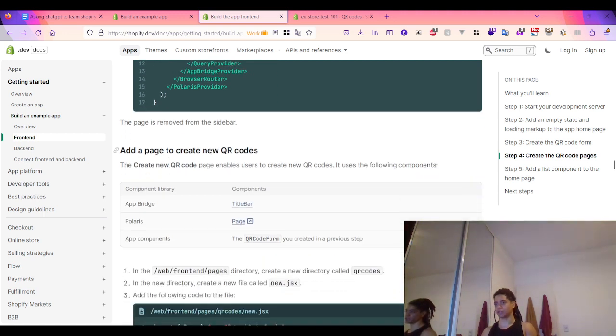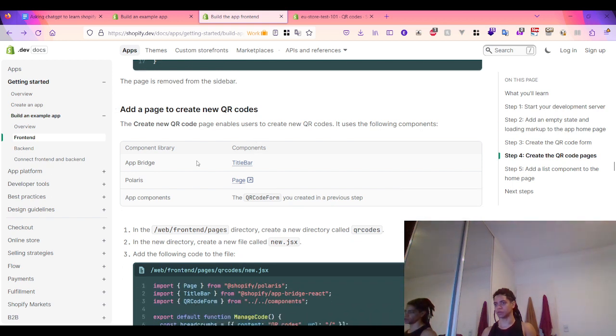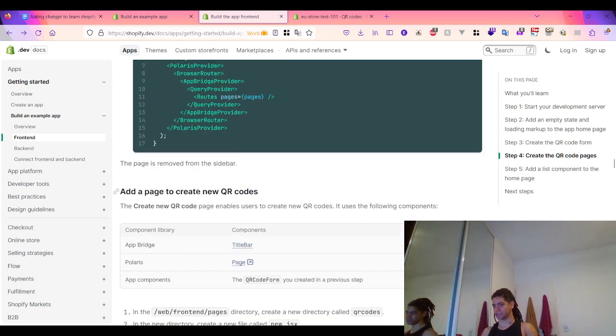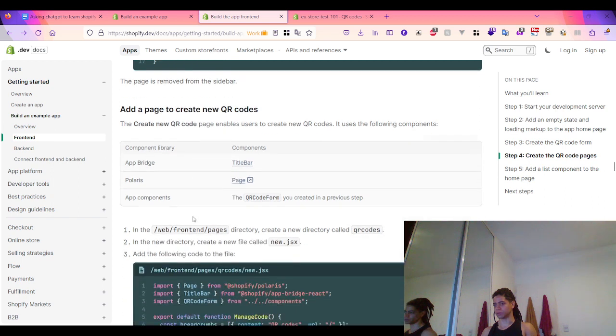Add the page to create new QR codes using this functionality from App Bridge, Polaris for the page, and add the components, the QRCodeForm component you created in the previous step. So this is if you want to add a page to create new QR codes.